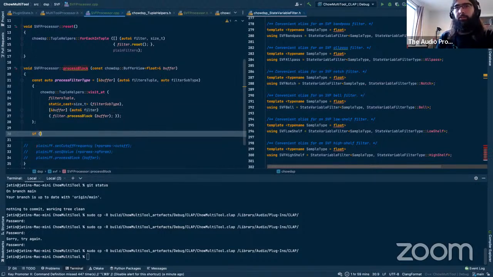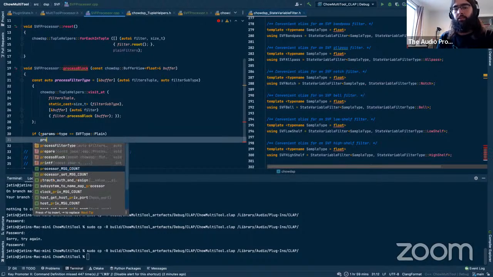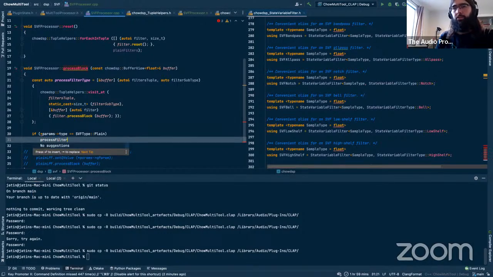So we'll do if SVF type equals, yes, will be plain. Then we'll do process filter type filters tuple. Well, that wasn't the name of it, was it?